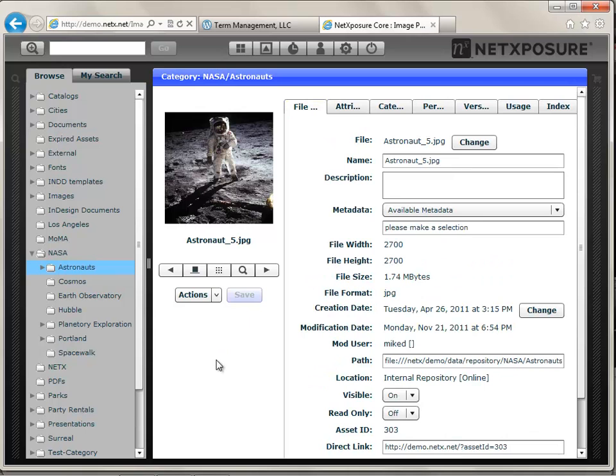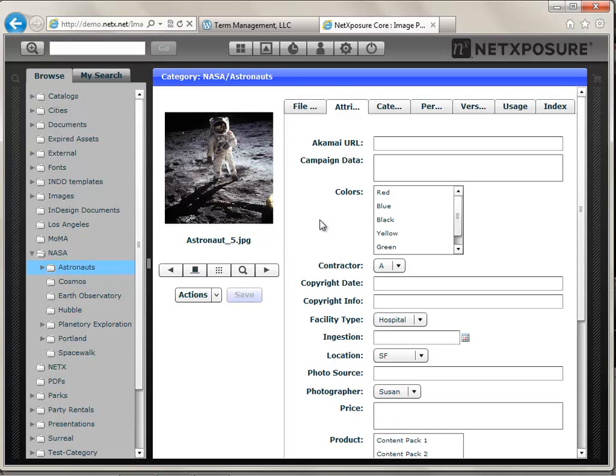Now, one of the things that NetExposure does that's pretty cool is that once we've built out these taxonomies inside of spreadsheets, and the people in the company have helped us build these taxonomies based on how they want to use them, we can import that metadata on top of these images once they're in the system and rewrite a lot of this metadata that you see in these attribute fields right here via bulk import. Much easier than having to do this one at a time. Well, how do you do it?